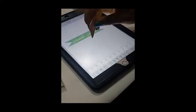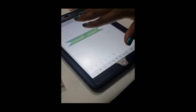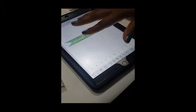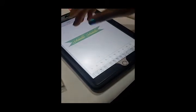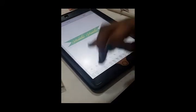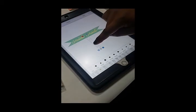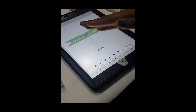I'm going to show you. I actually use the score tool on my Cricut. Before it cuts it out, you're going to print it out and then put it on your mat. It's going to cut it out and then score it in the middle so that you can easily fold it. But how did I do that? You're going to tap Shapes, and I want to add a line. Now when it's like this, that line is a score line. It's going to tell it, don't cut it, just score it.